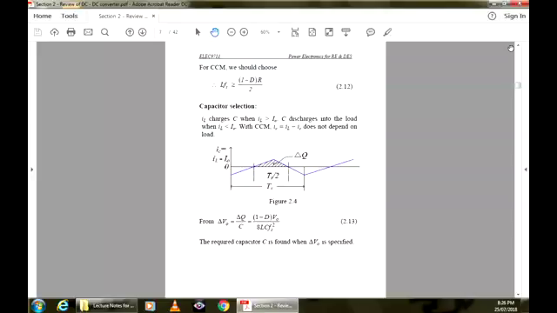From there, if we integrate that area, that's the delta Q, and delta Q over C would be the delta V0. Remember, we started with the assumption that the capacitor voltage V0 was constant. But it cannot be constant because it is getting current sometimes and discharging current sometimes. So around a constant value, the voltage is going up and down in every cycle. What it means is the capacitor voltage ripple should be contained below a certain value. If we specify that the ripple in V0 will be less than 1% of the nominal V0, then we can find the required capacitance from this equation.